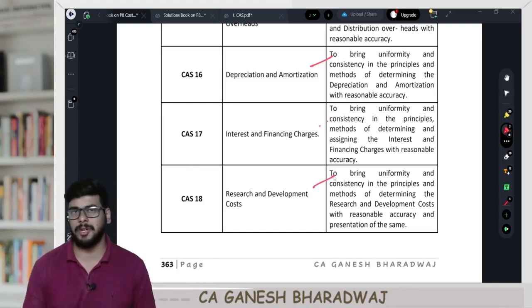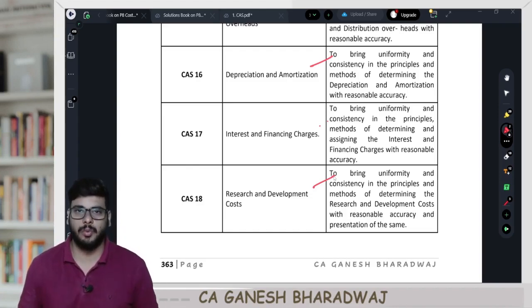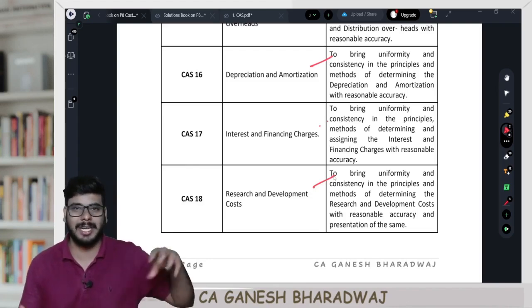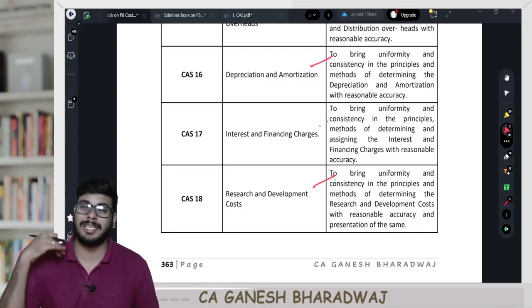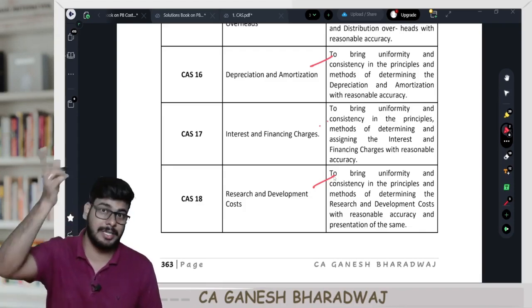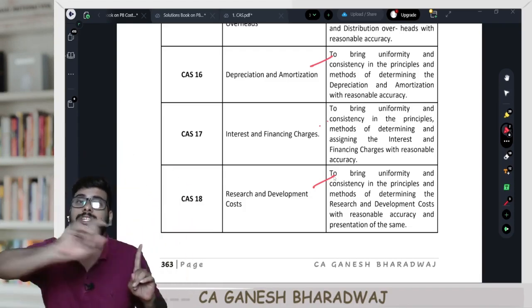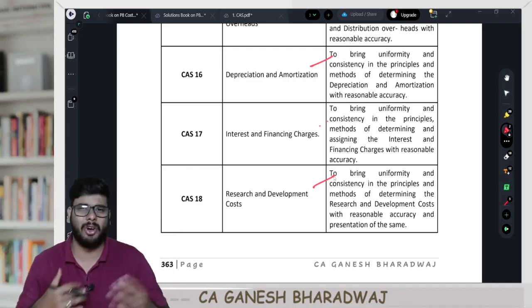Then research and development costs. When I do research, why do I do it? To improve my production facility, to come up with a product related innovation. It's again production related, right? So generally your R&D costs are considered as a part of POH. Now in CA Intermediate, what they do is they actually remove it from POH and mention it on the face of the cost sheet itself. That is another way of doing it. Clear with this?